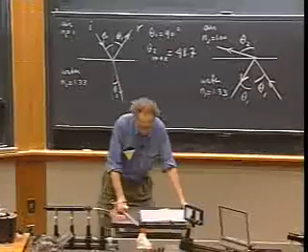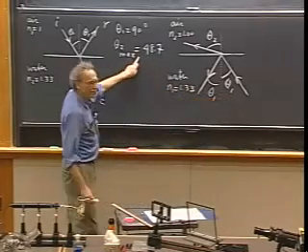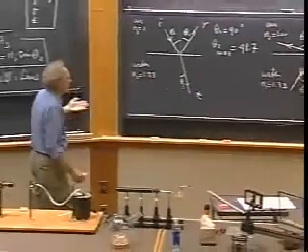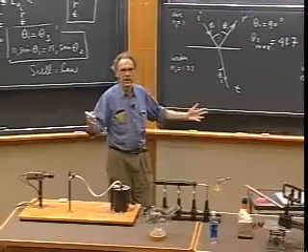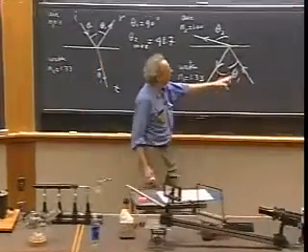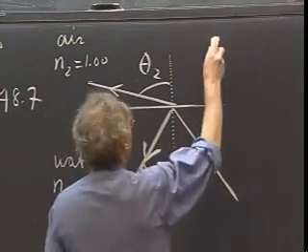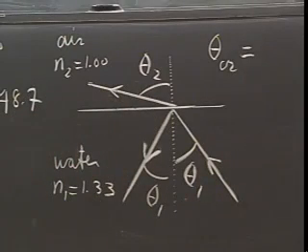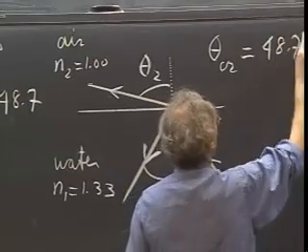And it is now immediately obvious that if you make theta 1 larger than 48.7 degrees, there is no longer any solution for Snell's law, because the sine of theta 2 cannot be larger than 1. And so now there is a crisis for nature, and what nature now does, nature reflects all the light off this surface. Nothing comes out anymore in the air, and we call that total internal reflection. And that happens at a critical angle, theta critical, which in this case is, of course, 48.7 degrees. And so that's 48.7 degrees for this transition.